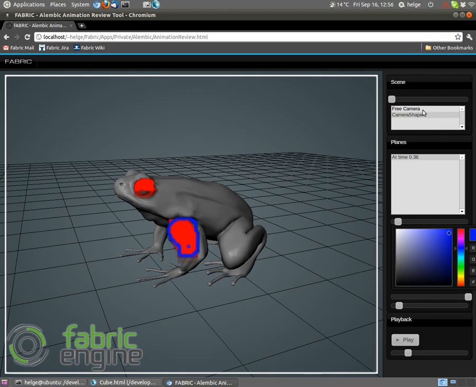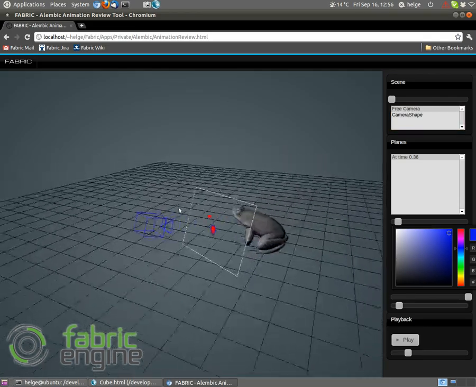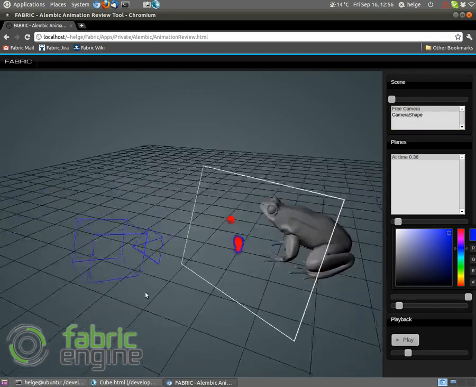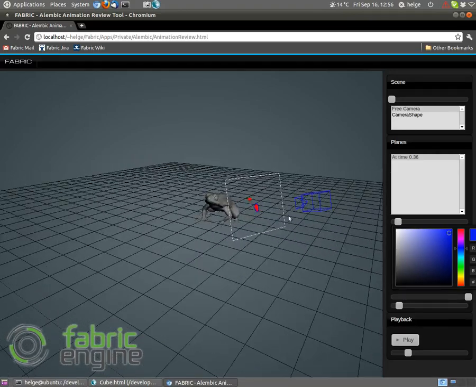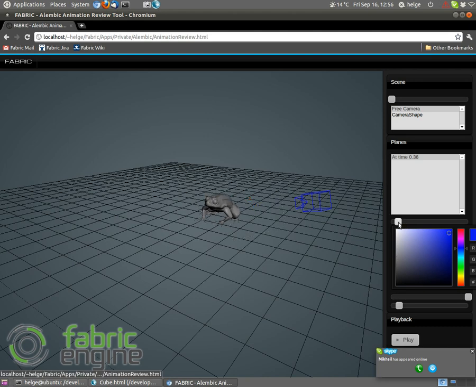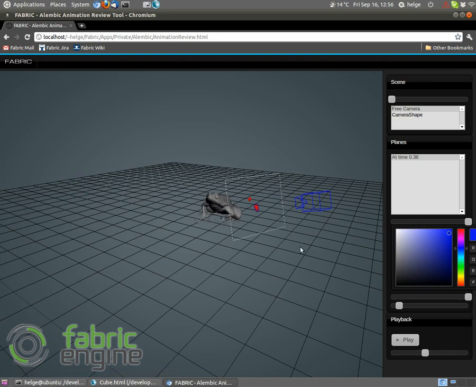So what happens here, basically, it creates a plane that is projected onto the mesh through the camera that we have been choosing, and that has a blend time. So that way, when we go through time now, you can see how it blends off. We can define how long it should blend, so pulling the slider to the right will enable it to blend longer. So it'll stay there longer and just slowly fade off. Or we can have it blend really quickly, so it's only in the frame given where we painted it, and it fades off really fast.